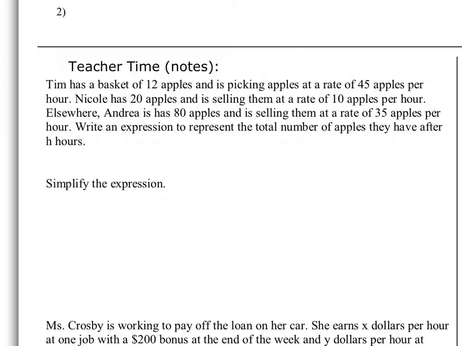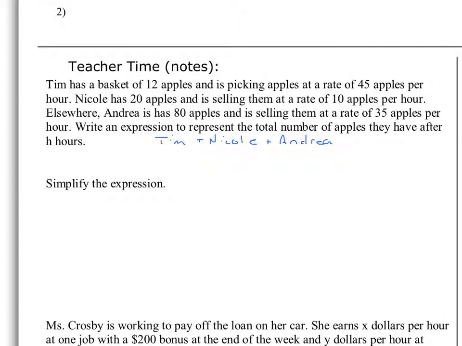So we're looking for the total number of apples that these three people have, which means on a very basic level, I need to add up however many apples each of these people has. So I'm going to start with what I call a pseudo-math equation, which means I'm just going to represent this as: I need to know Tim, how many apples he has, plus Nicole, how many apples she has, plus Andrea, how many apples she has. I call this pseudo-math because it's kind of math. It's got math symbols in it, but it isn't necessarily using the numbers and variables of the problem.